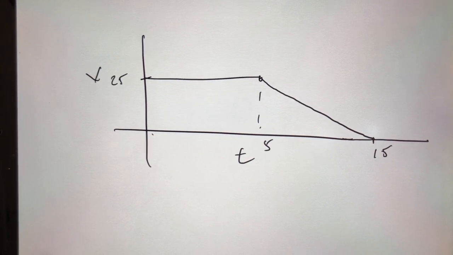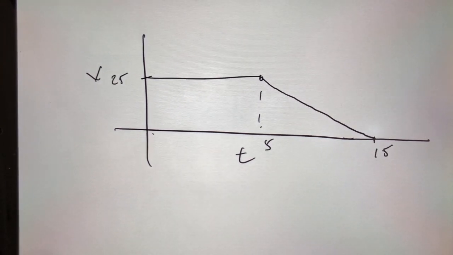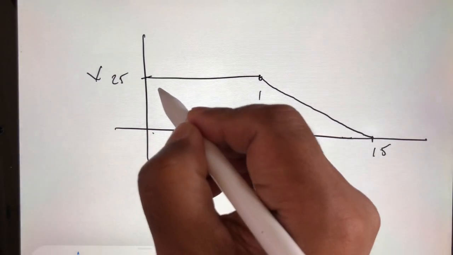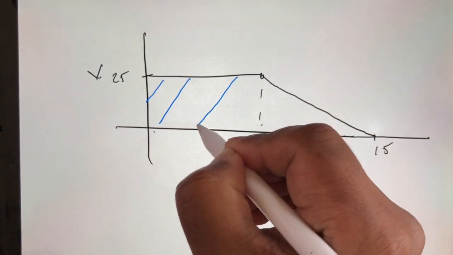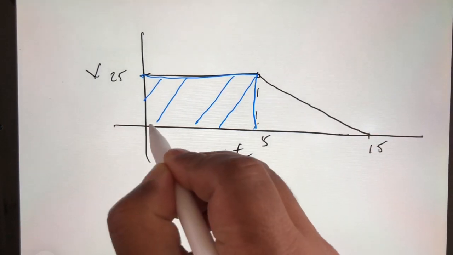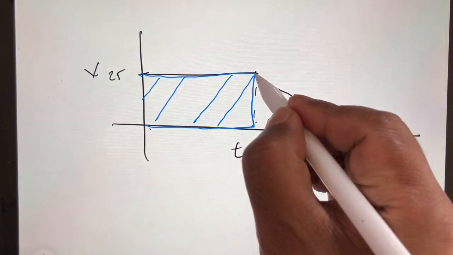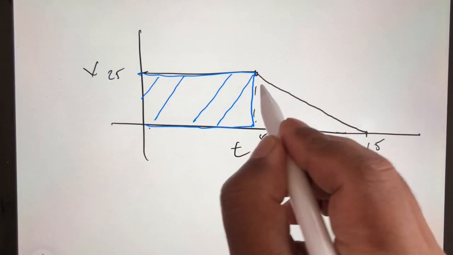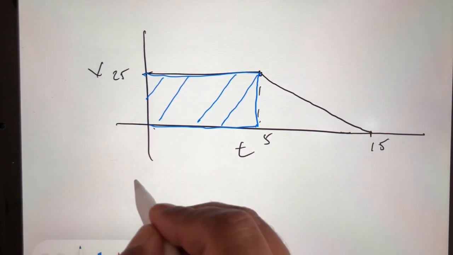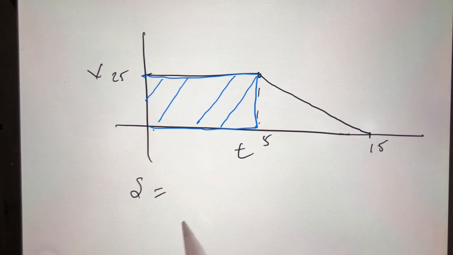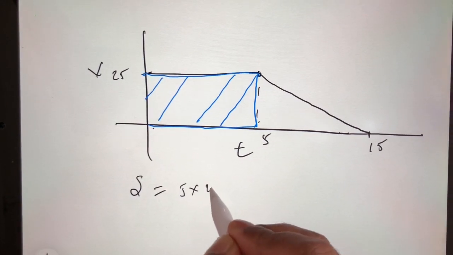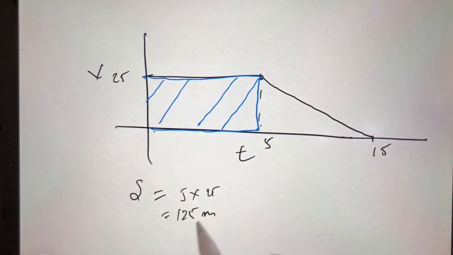Now the question they are asking is, find the distance which the car travels before the brakes are applied. So if you see, the distance which the car travels before the brakes are applied is this part of the graph where the speed is constant. It is only here at the 5th second that the brakes are applied and then the car decelerates uniformly and comes to rest. So in our case, the distance traveled before the brakes are applied is nothing but the area of this blue rectangle, which is length into breadth, which is 125 meters.